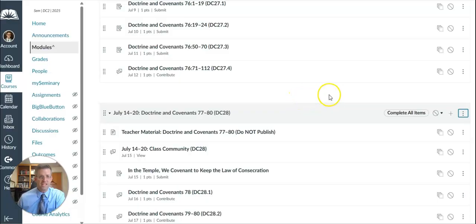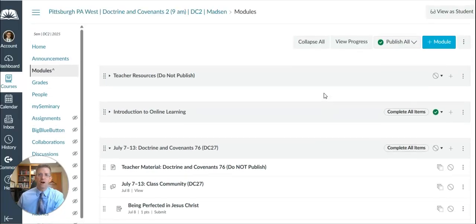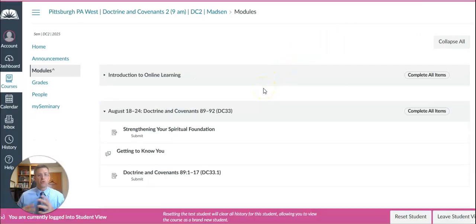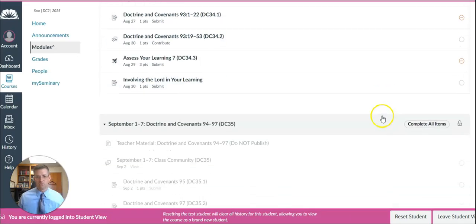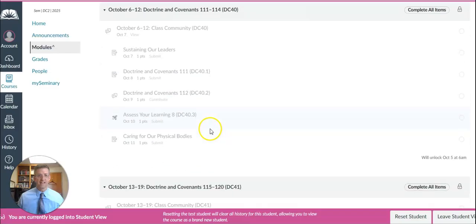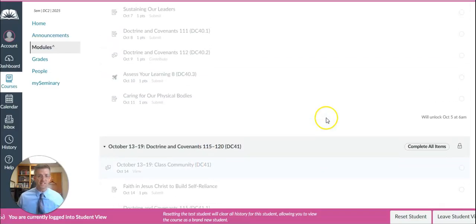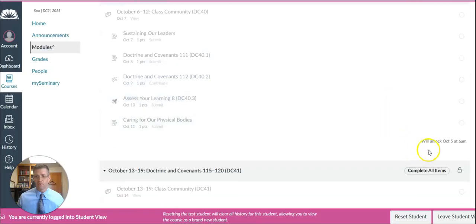Now, after you make those changes, any time you change something in Canvas, whether it's on the home page or announcements or due dates or anything that you do, I always recommend going in and clicking the View as Student button. What that does is it'll show you what the module will look like if you were a student. So you'll notice that your menu items decreased, and you'll see the lessons that were not available. And then you can also see, if a student goes in, this is what they're going to see. All these modules are available, but it will also show when they're unlocked and going to be accessible.